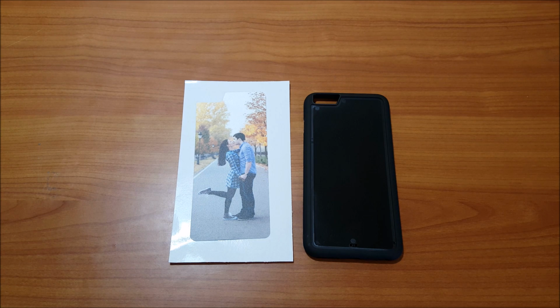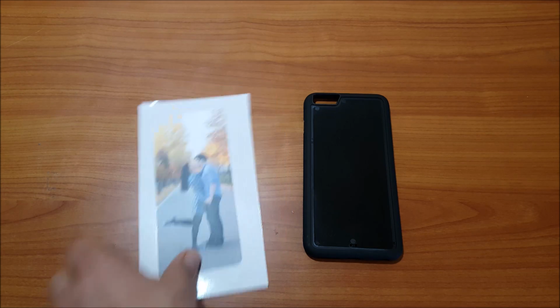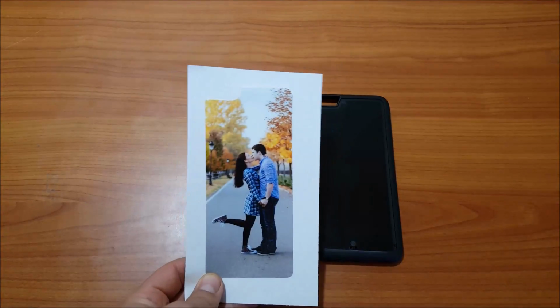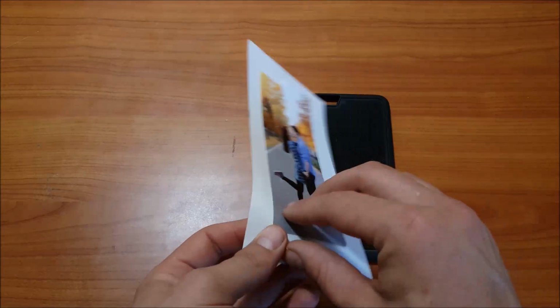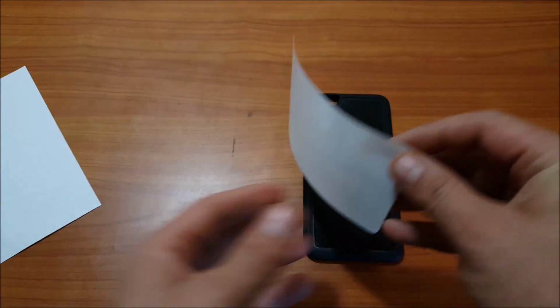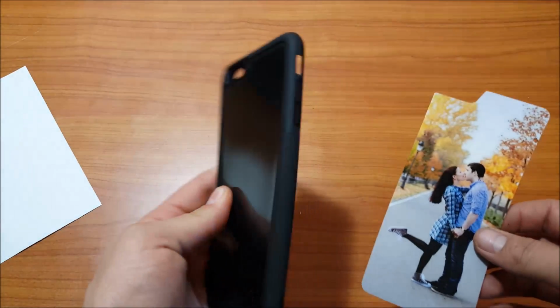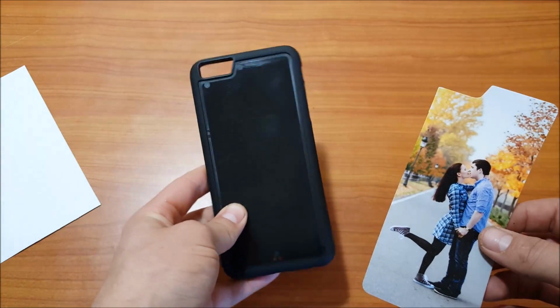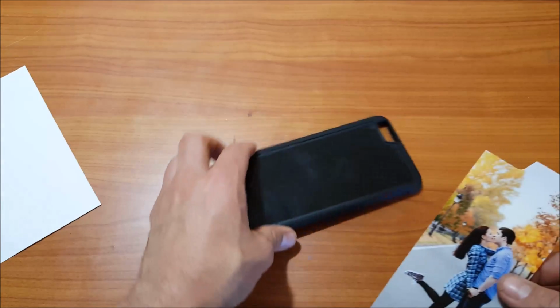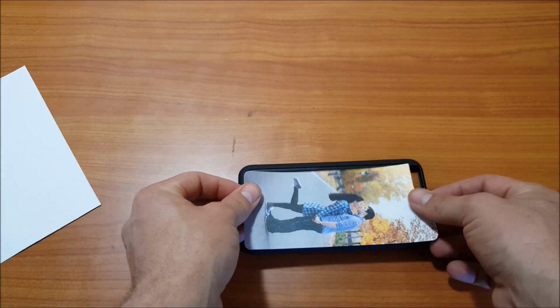Okay, now we're ready to apply the skin to the case. What we simply do is take our designed, printed, laminated, and cut skin, and peel it from the backing. We take our hard case that we supply here at Print a Case, or any case that you have, and we just line it up and apply.